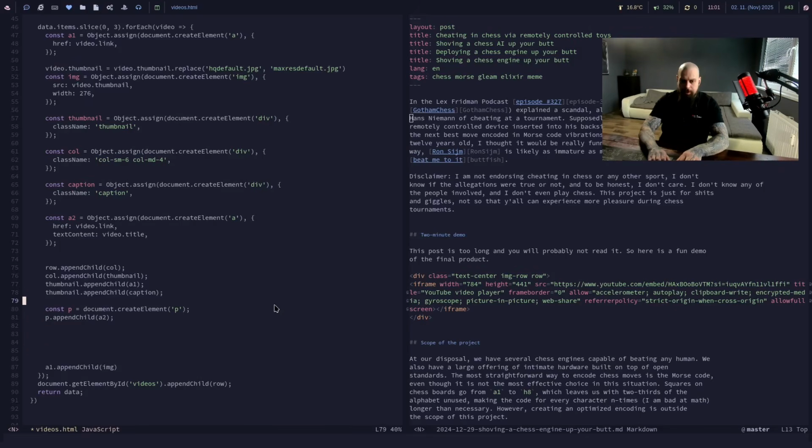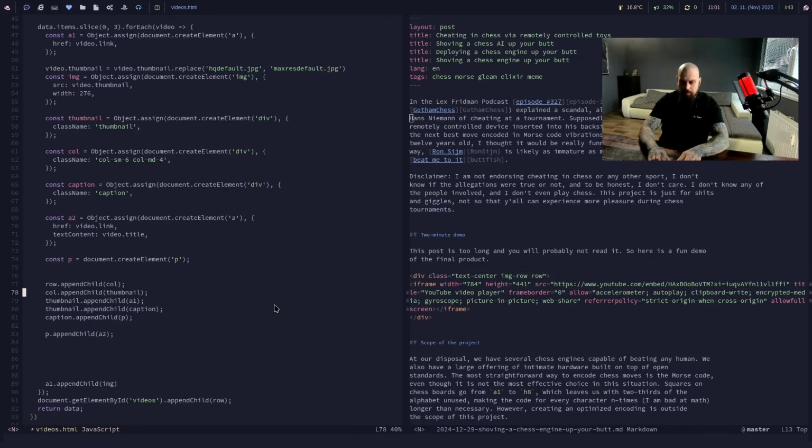Caption will append P. We need to define P. P will append A2 and A1 will append this.